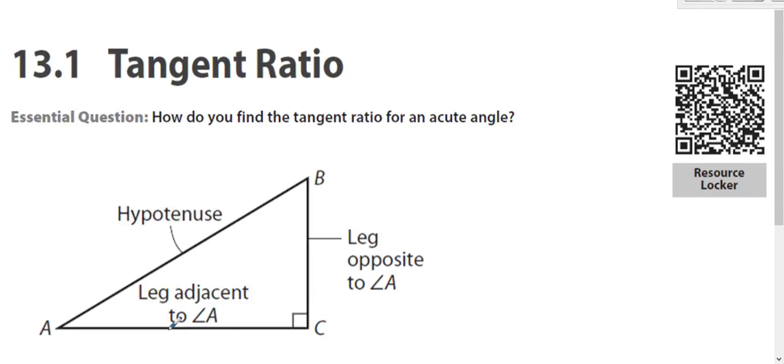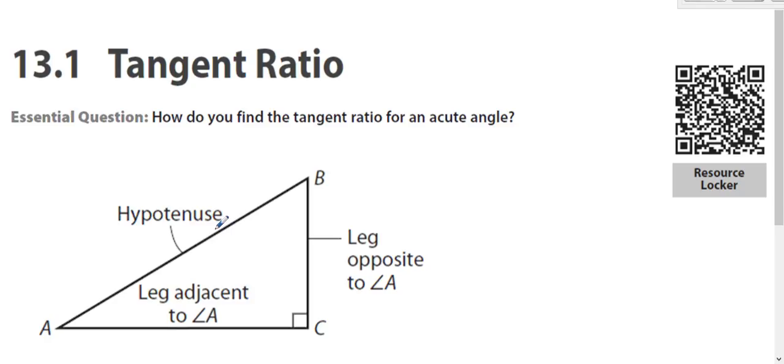And then oftentimes the right angle will be in the corner with a flat side and a vertical side, which means that if it's set up that way, the side that is slanted is called the hypotenuse. It's the longest side. It's across from the right angle. It's got a funny name, hypotenuse.